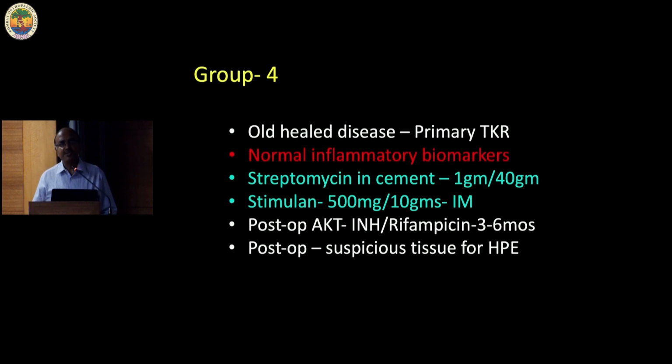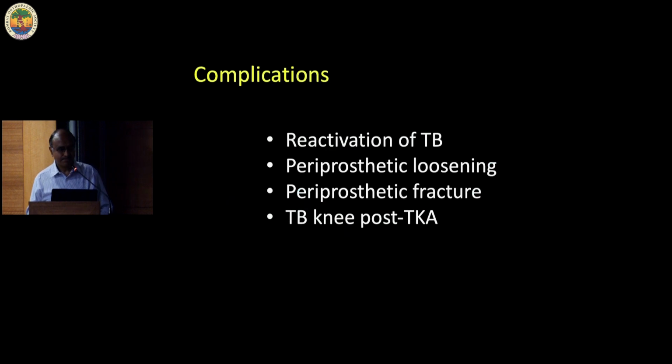Previously you used to tell 3 months, but nowadays people are telling to give a somewhat prolonged period of about 6 months, so that it prevents any recrudescence or recurrence of the tuberculosis. And if there is any suspicious tissue inside the joint, then you can send the tissue for histopathological examination, so that post-operatively you can continue the anti-tubercular treatment for an extended period.